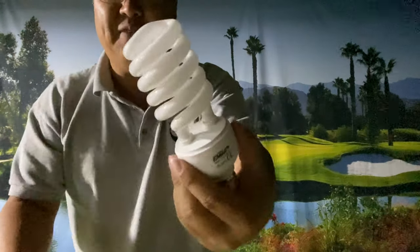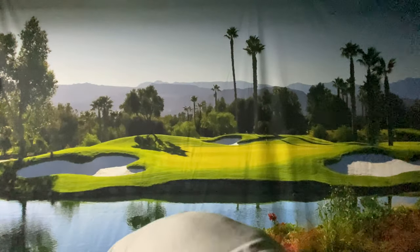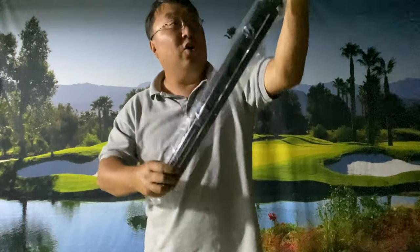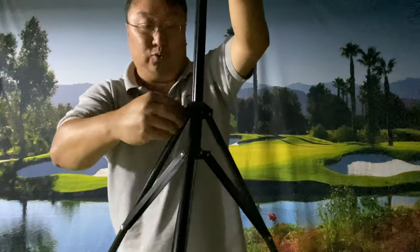There's also a hole that goes all the way through where the umbrella will stick in if you want to use that. In this bigger box is the workhorse portion — the light bulb. As you can see, it's a CFL spiral. Pretty big; hopefully that should be pretty bright. And then in these two boxes, we get the stands — tripods, folded up pretty nicely. They splay out, the bar moves up, and there is a thumb screw right here to screw them down.